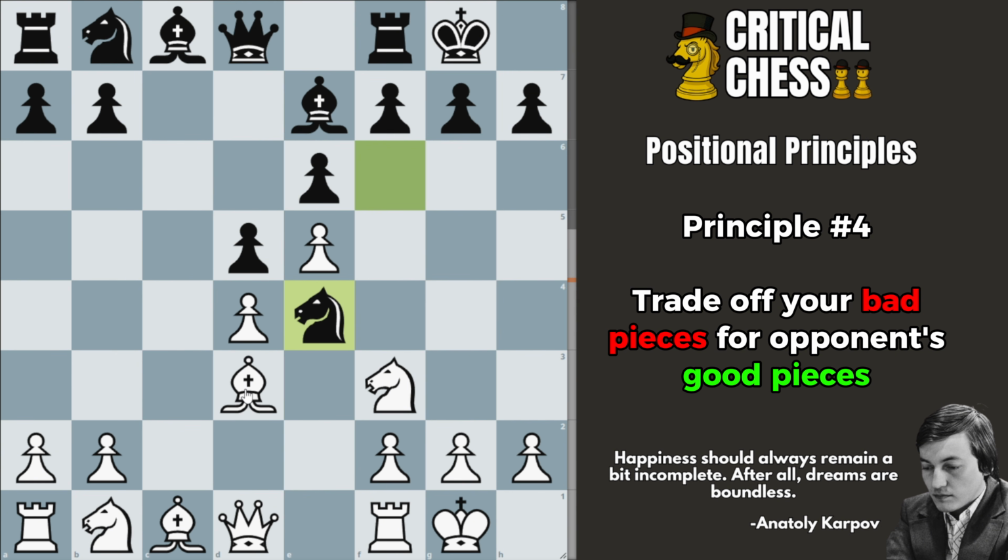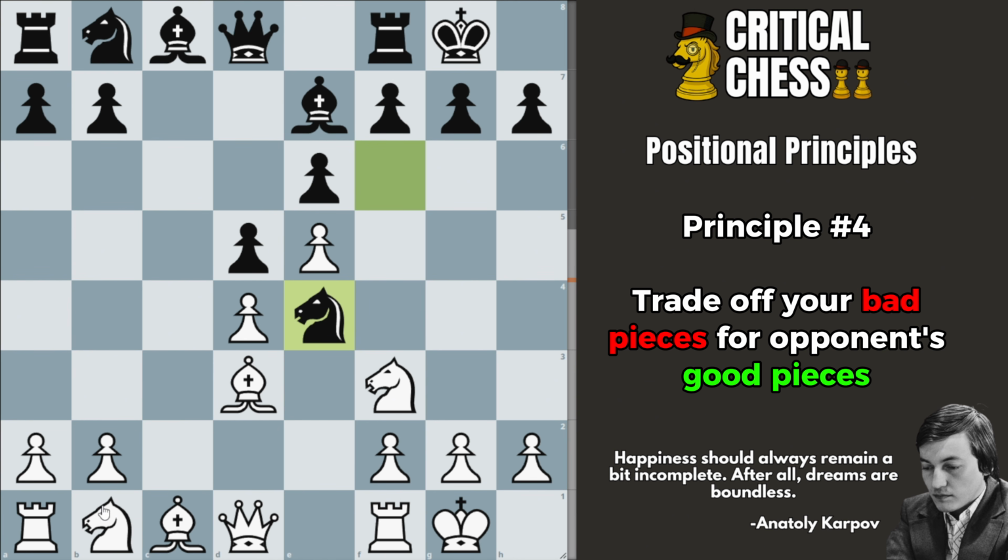However, we don't want to capture this knight with the bishop because our bishop is also a very nice piece. It is controlling this diagonal. Once the knight moves away, the bishop is going to be very powerful. But of course, we have to force the knight to move away. So instead of making this exchange, we can attack this knight and threaten to exchange it with this knight on b1 that is not doing anything at all.